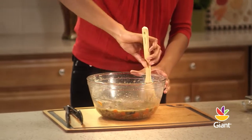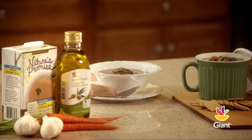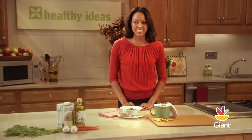Delicious. In just 20 minutes, you've created a first course or a meal that you can even take on the go. It's the perfect way to warm the season.